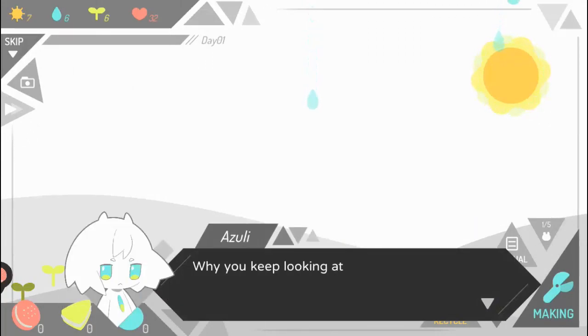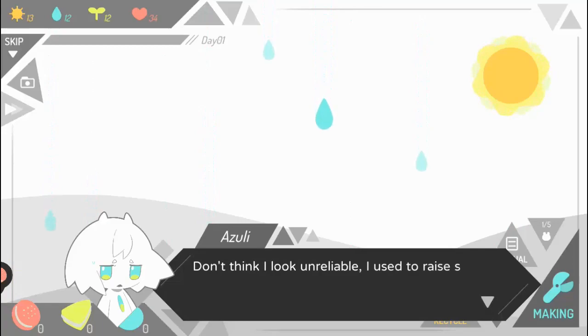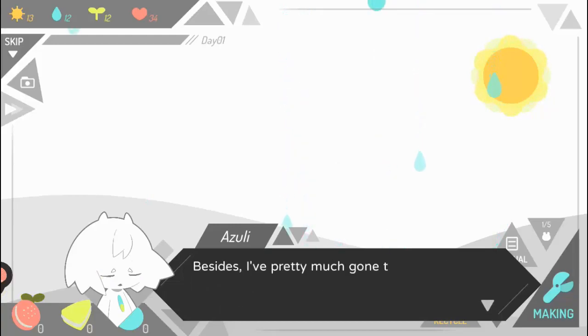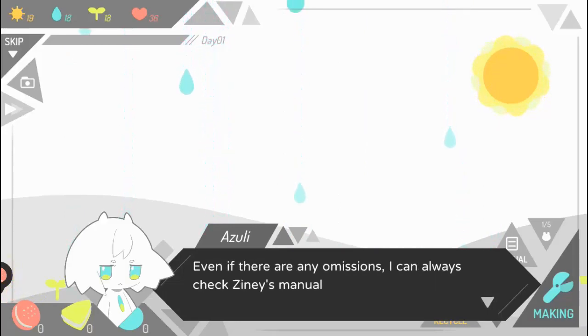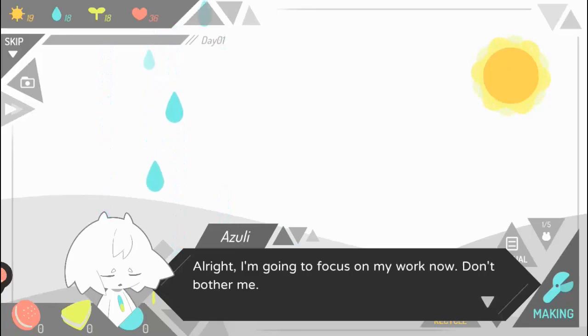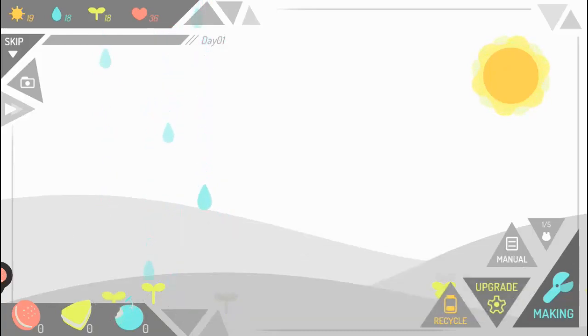Triple dots. Why keep looking at me? Don't think I look unreliable. I used to raise small animals on Arthe. I know how to take good care of them. Besides, I've pretty much gone through the things I need to do. Even if there are any omissions, I can always check Ziny's manual at any time. Triple dots. Alright, I'm going to focus on my work now. Don't bother me.